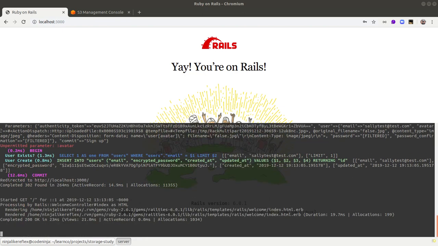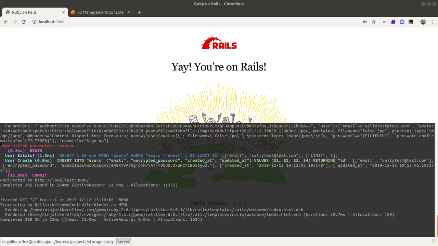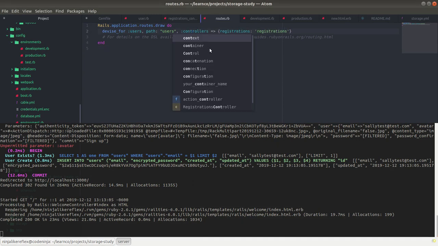Then we have unpermitted parameter avatar. Alright, so we saw unpermitted parameters avatar. So that's either something wrong with our params or something wrong with our routes. So let's take a look. Yeah, look, I misspelled controllers. Cool.